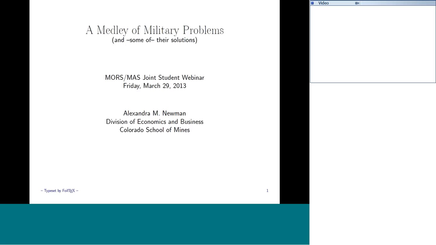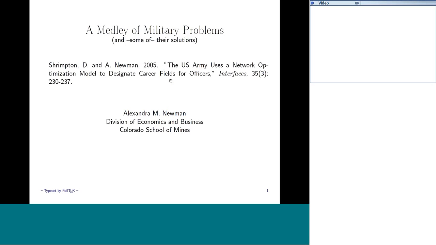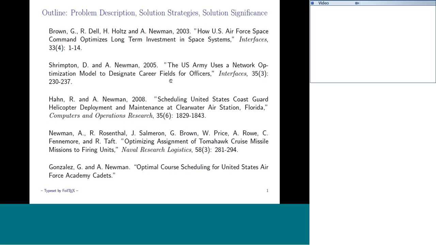All right, so first of all, I'll give a little bit of an outline of the types of problems I'll be discussing. I'm trying to cover, I guess, 4 services. I will talk first about some older work on capital budgeting for the U.S. Air Force Space Command. This is work that's been published in Interfaces with some of my colleagues at NPS and a former Air Force officer.